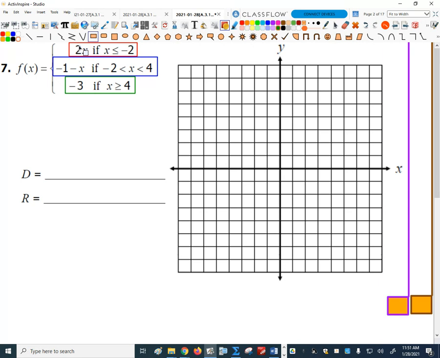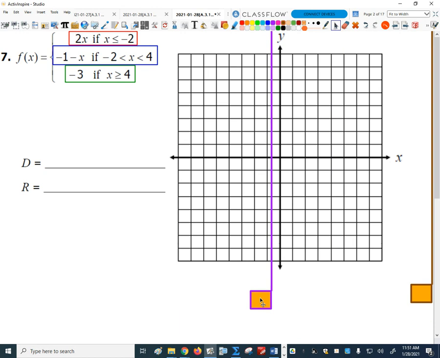Okay, I'm starting to see some -2s here. That's good, right? At -2 is when he's going to make a transition. When x gets to -2, that's the end of the red domain, and that's the start of the blue domain. So I'm going to want to have a boundary there, aren't I? I'm going to want to put a vertical line that acts as a boundary, and that vertical line is going to be at -2. So let's write that down. We've got our vertical boundary line between the red and the blue at x equals -2.